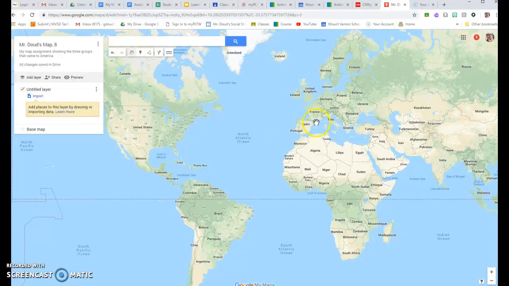Again, if I go from Europe, and we're talking broad continent-based groups, so I could start in any of these European countries and have it be from Europe. If we look at the history we've looked at, for instance, Columbus, I might just start in Spain. Or if we read that article on Henry the Navigator, one of the first people to figure out how you could sail by using the position of the stars, and he was one of the first to go out in open ocean and find his way around Africa, you could start in Portugal.